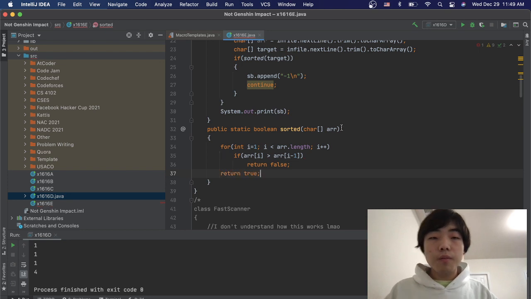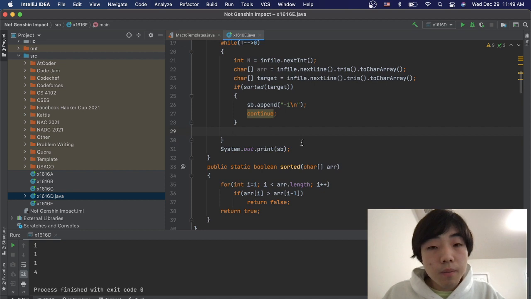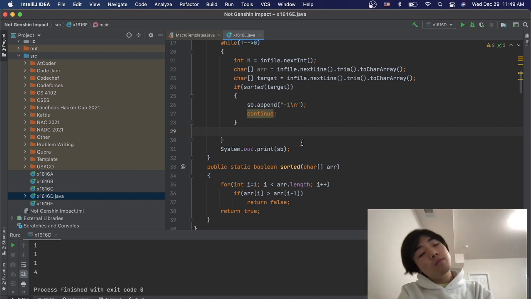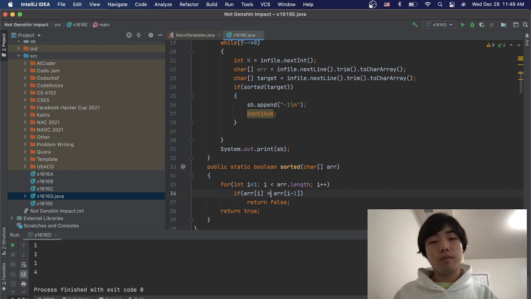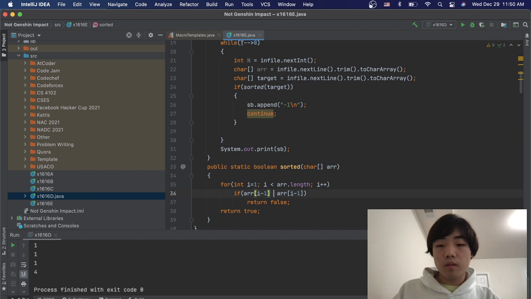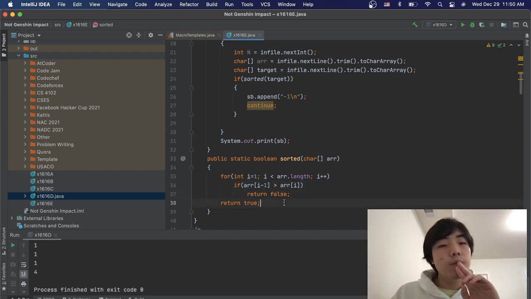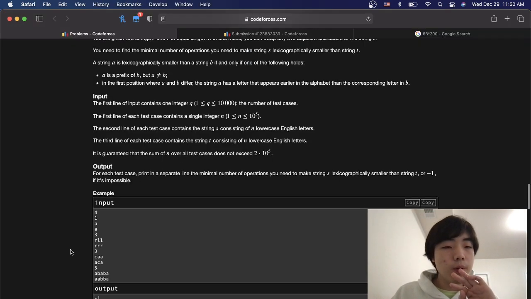Otherwise we return true. Okay. Or wait, yeah, that's better. Let me just do this so it makes more sense to me. There we go. If it's sorted, then it's not possible.